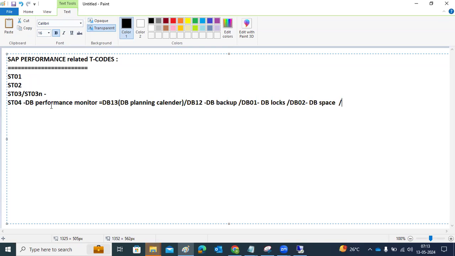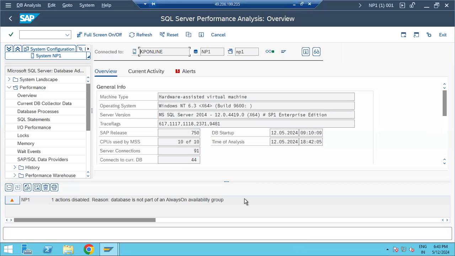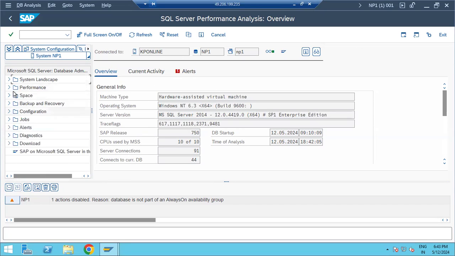Apart from these, you can also use a single transaction code called the DBA Cockpit. This is one of the database related transaction codes. Whether you use these separate transaction codes or the single one, you will get the same screen: system performance, space, backup, configuration, all the database related things.